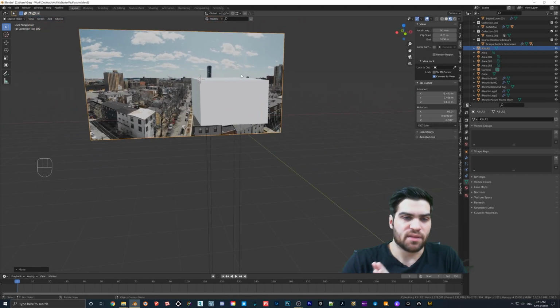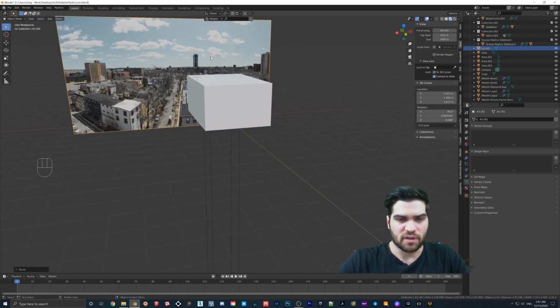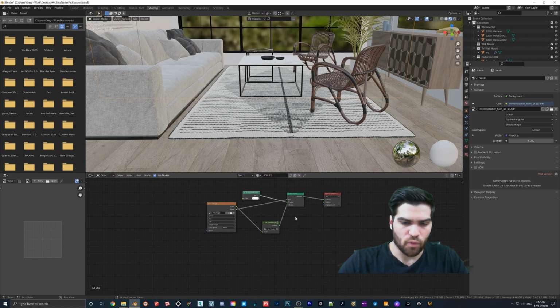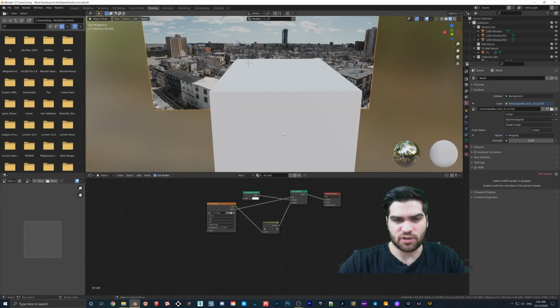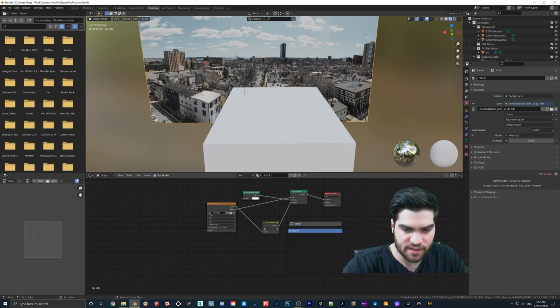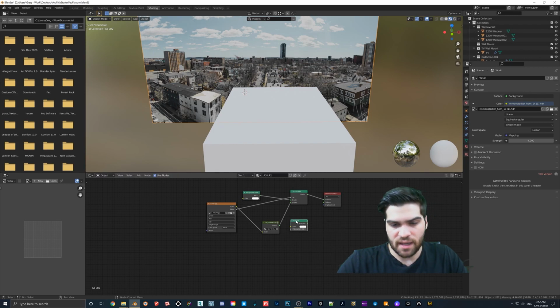Now, the part that I was talking about, where we want to adjust the materials a little bit, is if you click on this plane and go into shading mode, you will see this node tree. Now, this is another one where don't worry too much about what I'm doing, just kind of copy me with this one. So I am going to just zoom out so I can see this to make sure I did it correctly. I'm going to click here and hit Shift A. I'm going to hit emission, and I'm going to drag this right here.